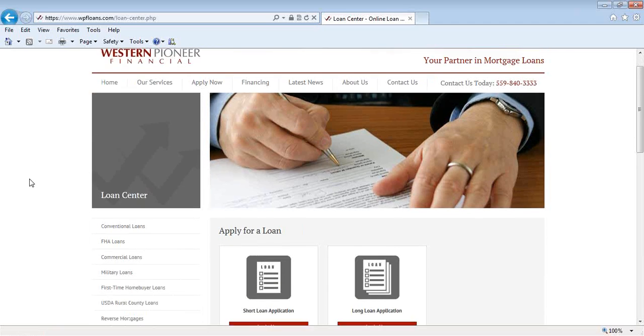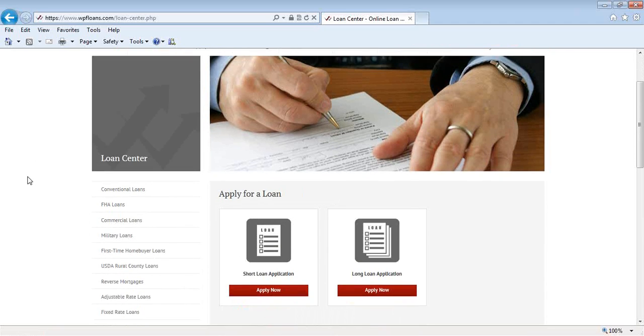So once they reach this page here, you'll see right away there are two applications. There's a short application and a long application. Nine times out of 10, you're going to be directing your clients to fill out the short application. The long application is almost like a full 1003, and it's for someone who's pretty mortgage savvy, someone who may have a full file already because we beat the other lenders' rates, or someone who might have their financial documentation on hand and want to run through it that way.